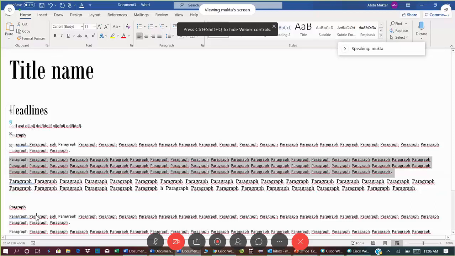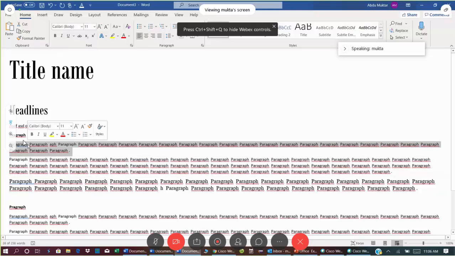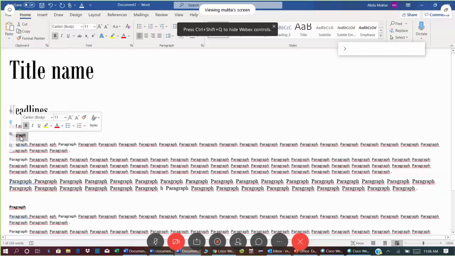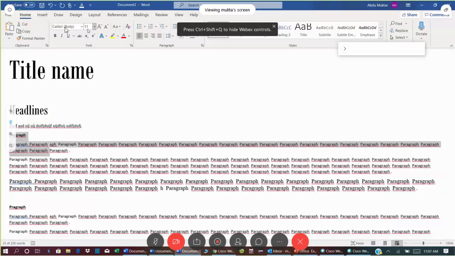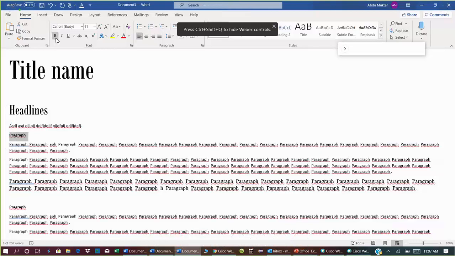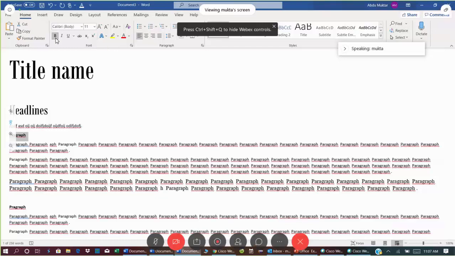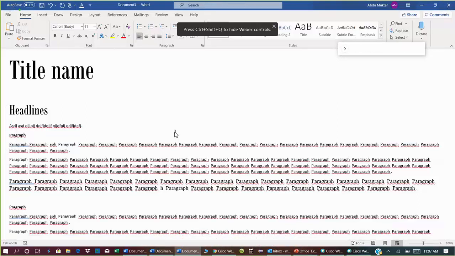And one thing for paragraphs: if there is a small topic name, maybe you can set the same size, 11, no problem. The paragraph and the topic's name are the same size, 11, and the font name is also Calibri, no problem. But you can make a little difference to highlight it for your reader, like a little bit of bold. If you bold it, then it can be easily distinguished. It will help readers understand your paragraph. So this is font formatting, for formatting documents and books. It will help you a lot.